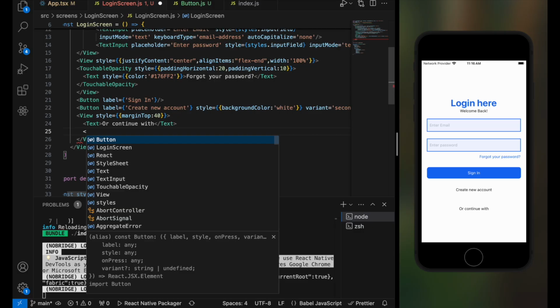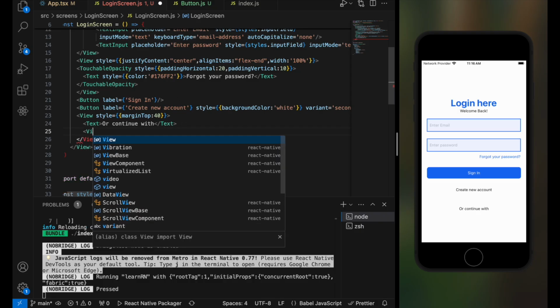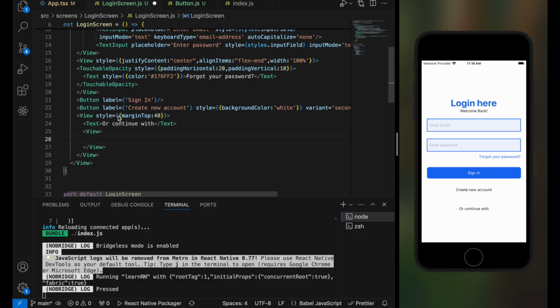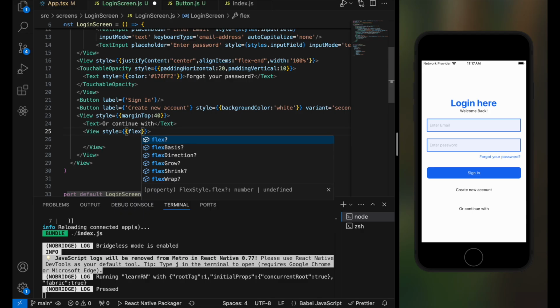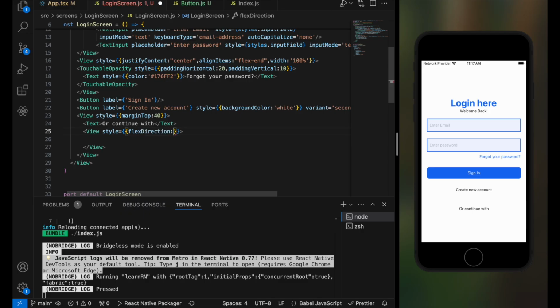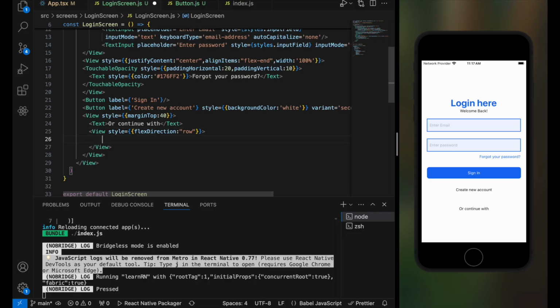Now here we need three icons or three buttons basically. So for that, let's create a view. Now in this view we'll create style flex direction. Because we need to give it in a row, we use flex direction row, and let's add all these buttons.